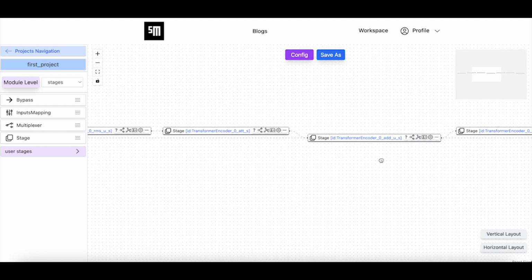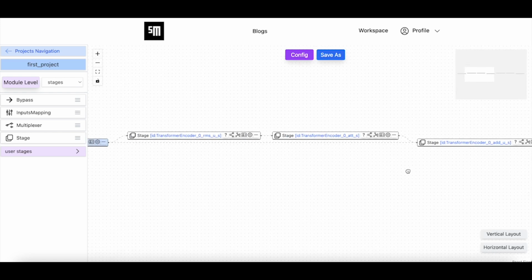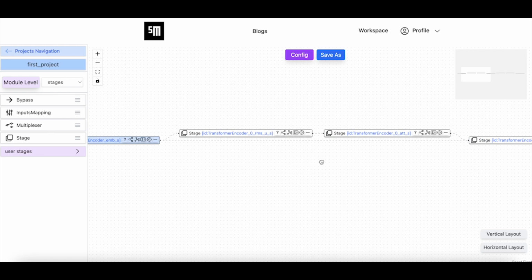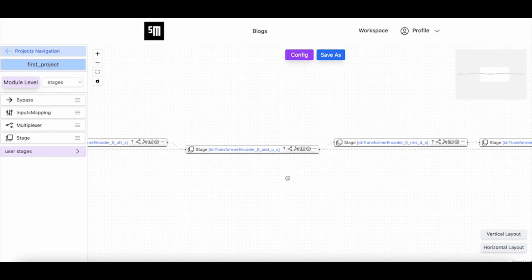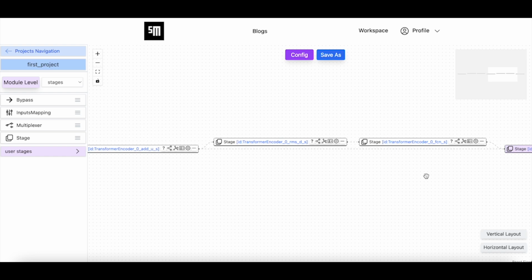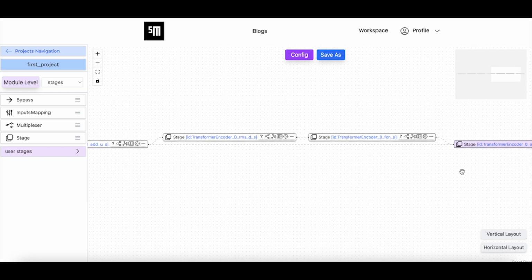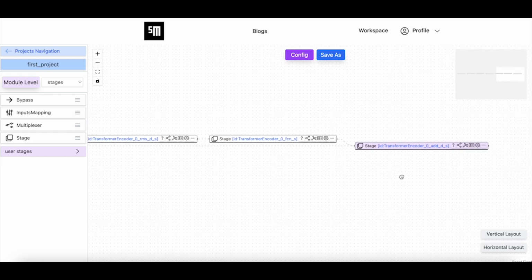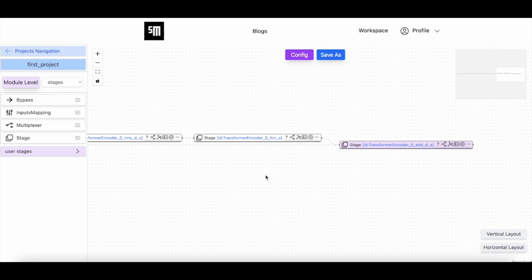The embeddings generated by the embedding node go to the RMS norm node as well as the addition node. The normalized embeddings by the RMS normalization node are being passed to the multi-head attention node. The embeddings generated by the first addition node are being passed to the second normalization node as well as the second addition node. The normalized embeddings by the second normalization node will be passed to the pointwise feedforward node. Next, we inspect the parameters of these nodes.